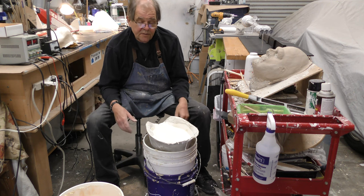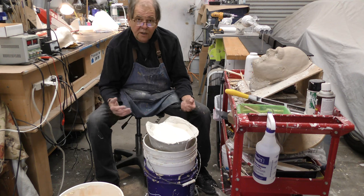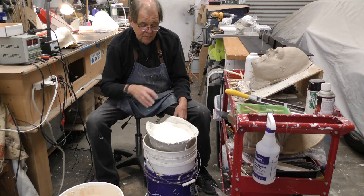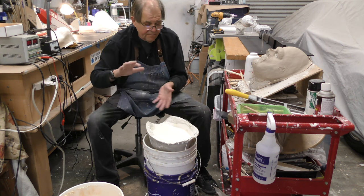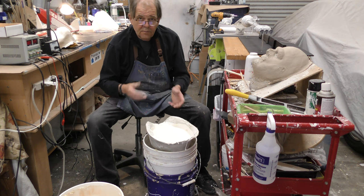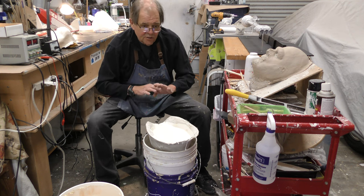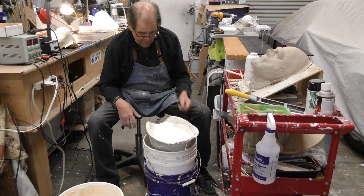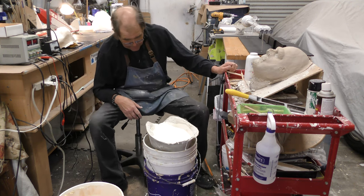You got a short one this time because this step is pretty short, pouring the rubber. You got to learn how to pour it in the mold, how to get rid of the bubbles, because you will see bubbles and you just like that, it pops up, and you want that first sloshing of rubber in there to be bubble free. That's your surface coat, and then you put in the rest on top of it, and pretty much you'll have a bubble free mask, although I've never had one that was 100% bubble free.